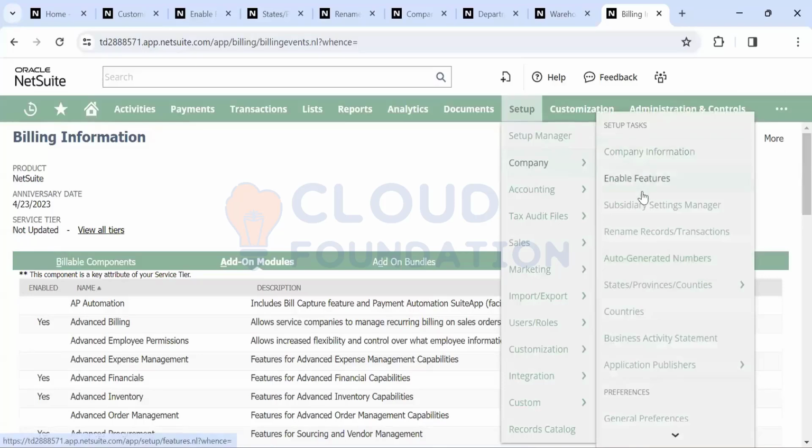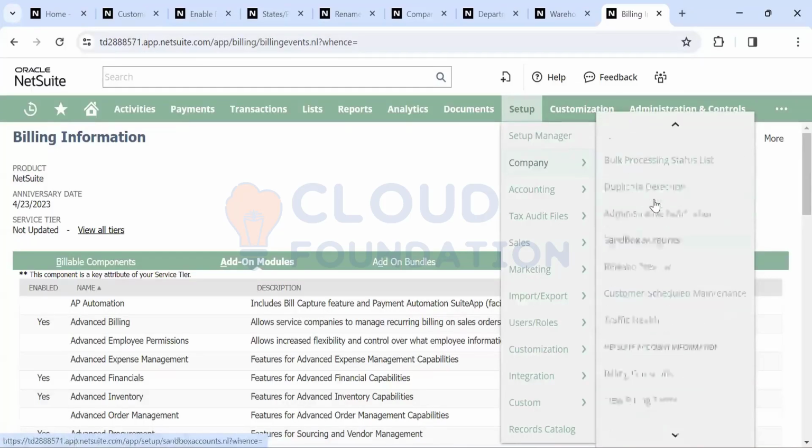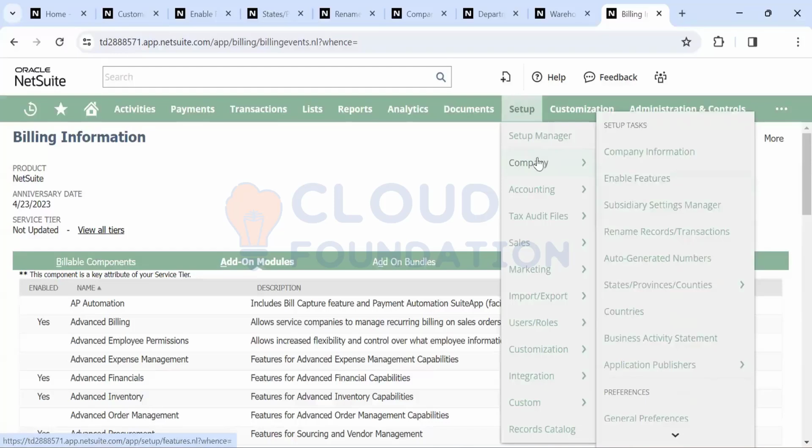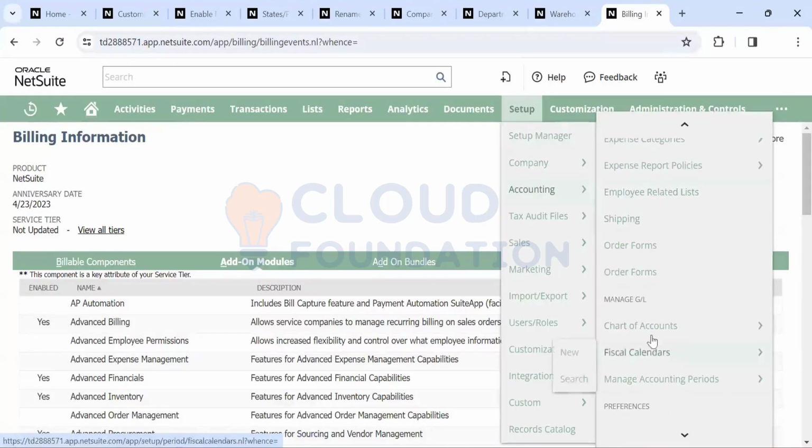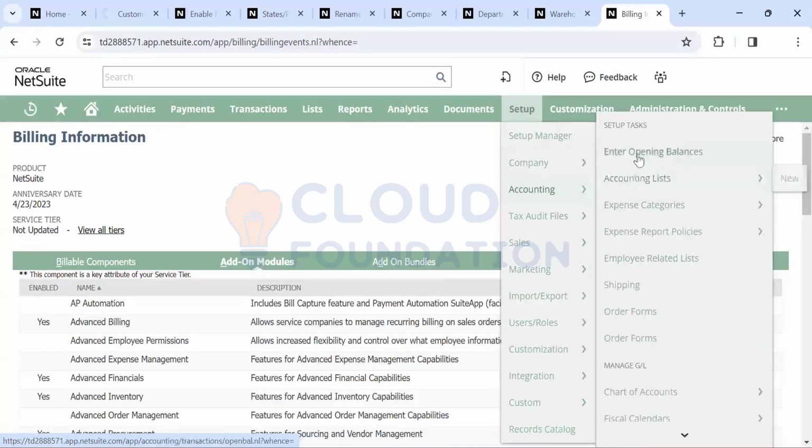So we have seen the general options used by the administrator in the company. Under the accounting, there are different options available here, like chart of accounts is also there. We can enter the opening balances, because the organization is moving from one system to NetSuite, so there must be opening balances of their trial balance.